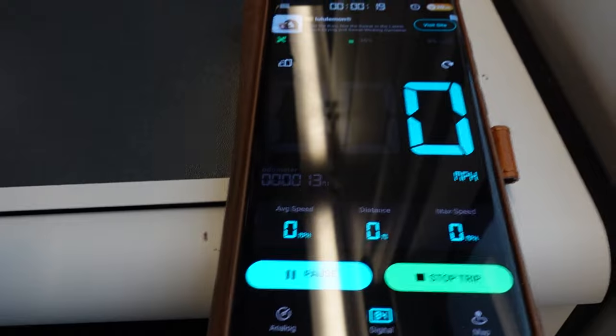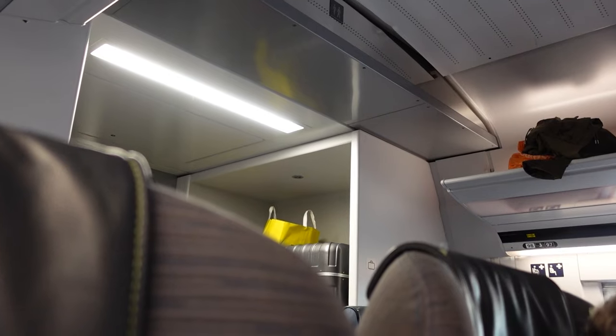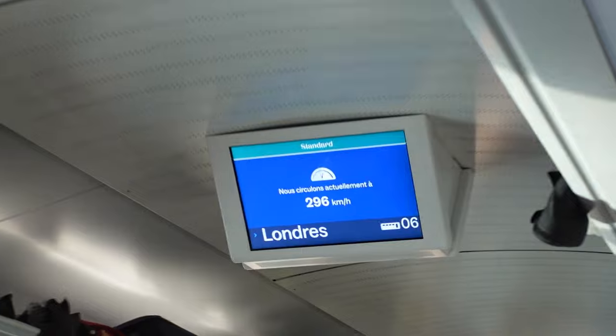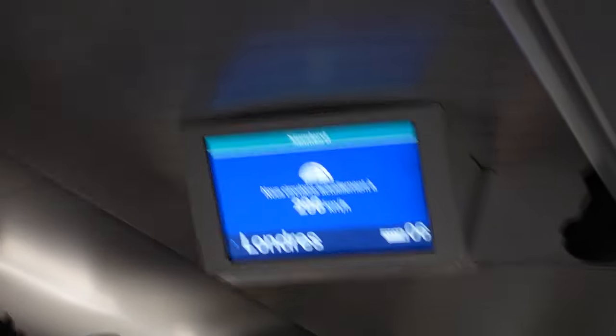Let's double check how fast we're going right now. A speed of zero miles an hour, apparently, because my GPS is not working. Thanks, Class 374. I think the maximum speed of these trains is 186 miles an hour. I didn't know these trains showed trivia on the screens — that's pretty cool. Must be a 374 exclusive. I've never been on a 374 before; I've only ever done 373s before, which I guess is actually quite lucky thinking about it.